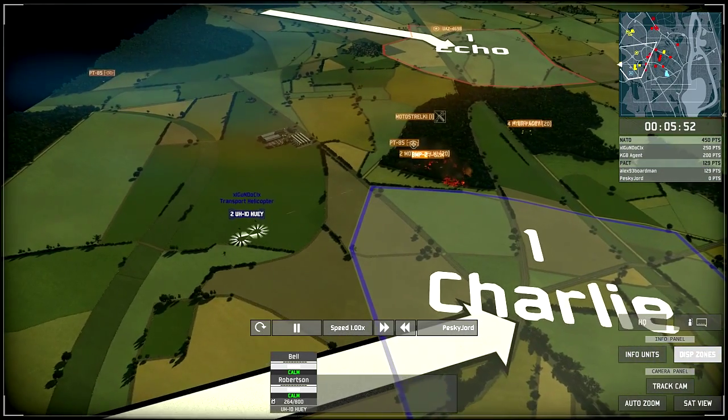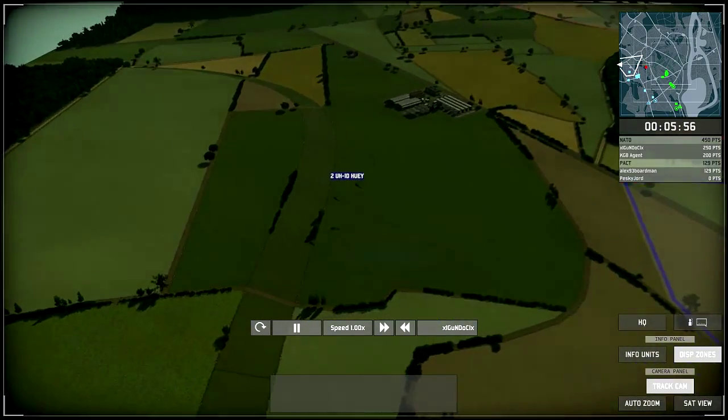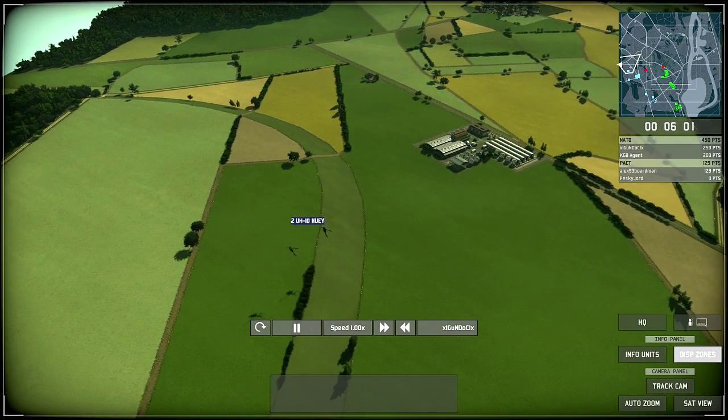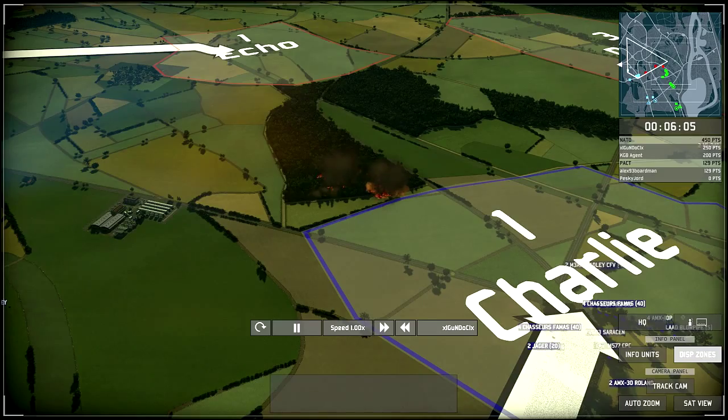And I'm using my Hueys over here as kind of scouts, just to see exactly what he's got. These Hueys aren't really going to play a major role left in the battle. They were just transport for the Delta Force units. So I'm just using them as scouts now, even though I know he's still got quite a bit here.